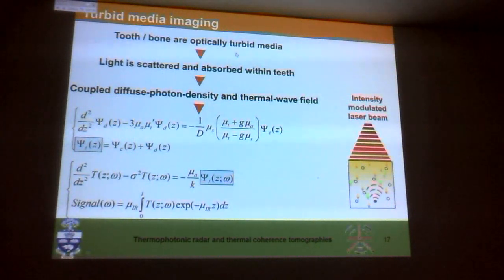So once I generate the optical field, the tooth glows, or the medium glows, or the bone glows, then I have this as the source of my thermal wave field. Then that sigma comes in. That sigma is the thermal wave vector, or wave number, so it has equal real and imaginary parts. The imaginary part gives you information about the decay rate into the medium, but these 2 are diffusion equations. And the signal is an integral. This is the infrared radiation coefficient of the emission.